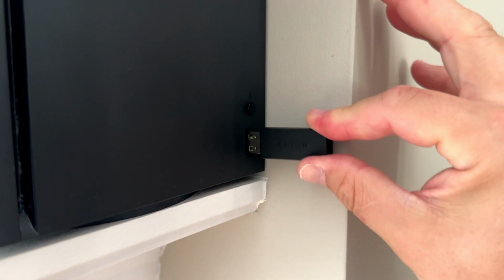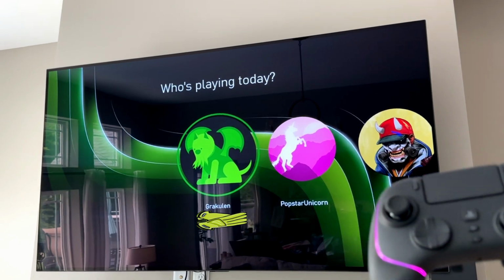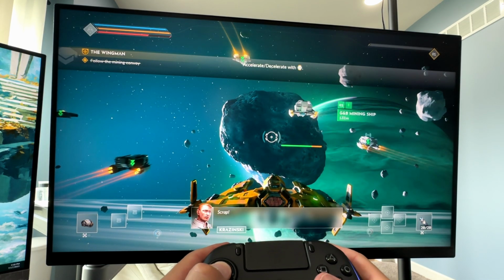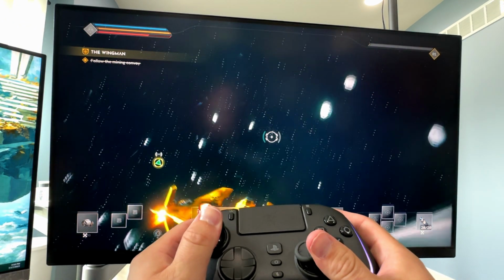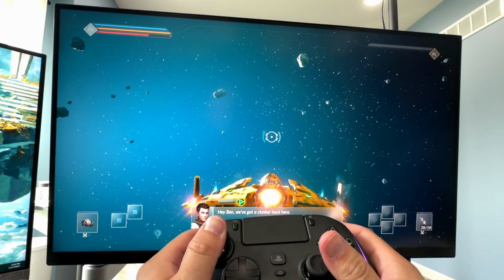I also tried to cheekily plug this into my Xbox to see if I could get it to work with the wireless adapter. Sadly, I could not. However, I could plug this into my PC and play Xbox games on it. That counts, right? I didn't bother with the Switch because I really just love those Pro controllers, so there's no reason to bother with it.